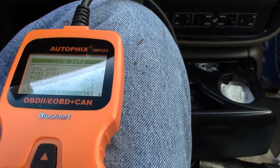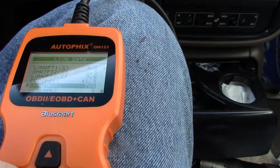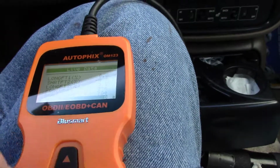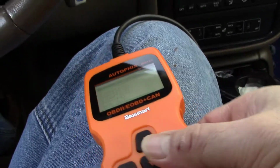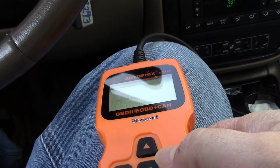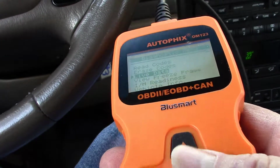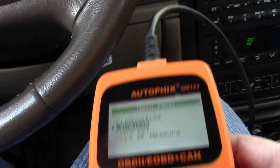But let's see, there's a little arrow next to this one. Let's go in there. Oh, if I press enter, it doesn't go anywhere. That's just the one it's showing you. There's no way to turn it off. I guess you just unplug it. Exit. Okay, see ya. Just pull out the plug, I guess.